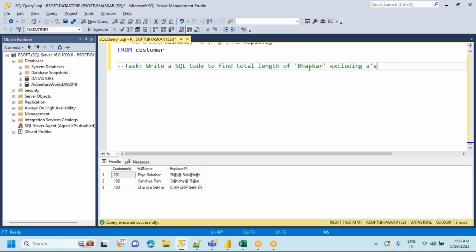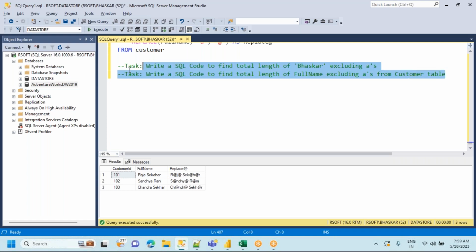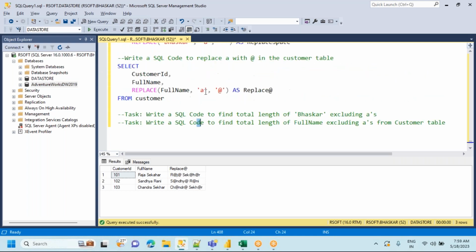So I wanted to exclude this A and this A. This is one task. Same to same, find the total length of full name excluding A's from the customer table. These two are the tasks for you. Just try from your side.